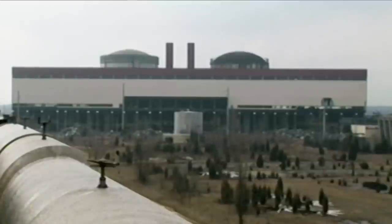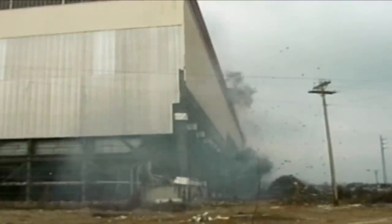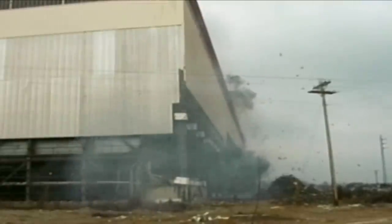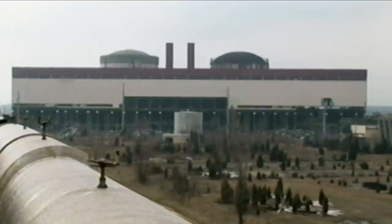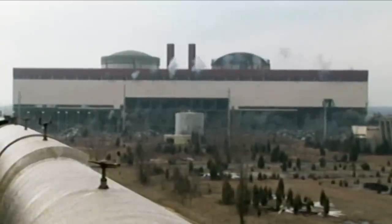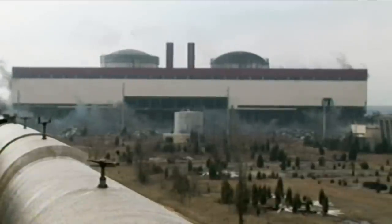Steve's last project — a mothballed nuclear power plant in the wilds of Indiana — was a humbling experience. That was an industrial site, wide open, and they tried to keep it simple with basically two positions shooting. Steve knew the structure was earthquake-proof and not near other buildings, so to be certain it came down, he loaded it with extra-powerful shape charges used to cut steel support beams — 20 to 30% over the manufacturer's penetration levels. Because the charges' actual cutting power was less than expected, the beams weren't fully severed and the building didn't come down. 'I guess it was earthquake-proof!'